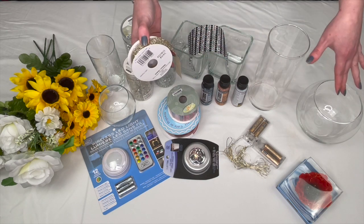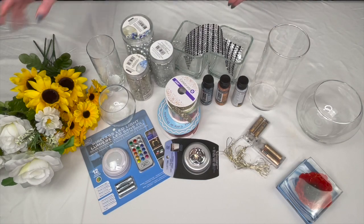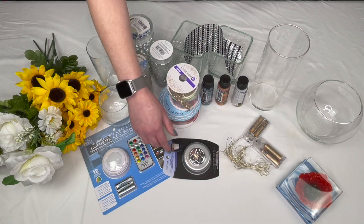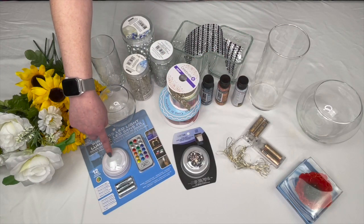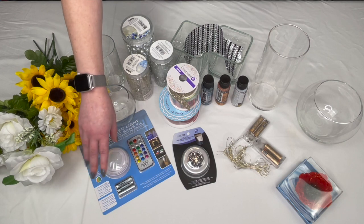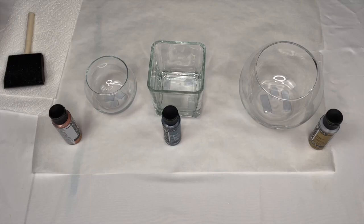You're going to need some ribbon or something to hide the seam between your two pieces — it could be some sticky jewels. You're also going to want some fake flowers, again picked up at the local dollar store, or a floating candle. Then you'll also want to pick up some puck lights — there are a few different names for these. This one changes colors, so the colors we put on the vases will depend on which colors we pick. I'm also going to try one with some fairy lights just to see if they are bright enough.